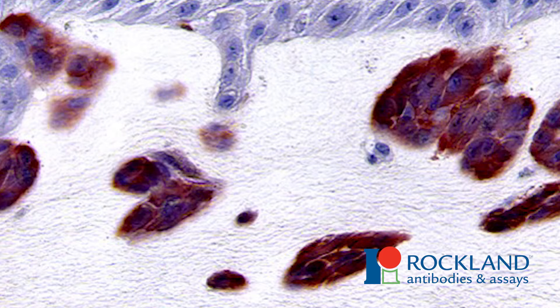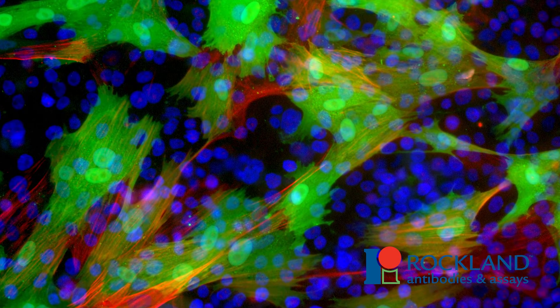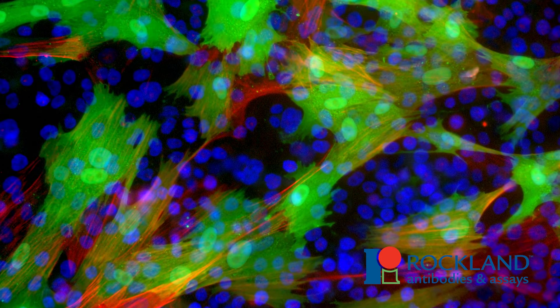We are creating three-dimensional structures starting with normal human skin. We can take a small snippet of skin, recreate individual cells in different dishes, pull them together again, and make an artificial skin. The problem with melanoma is that the genome is very — to use the jargon — messed up. There are many mutations, so human cells grown in the laboratory much more reflect what we see in patients than mouse cells.